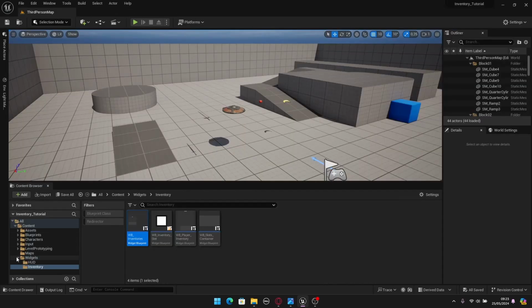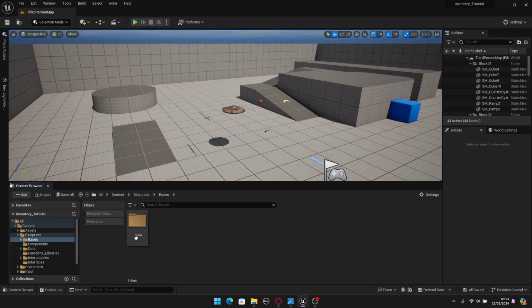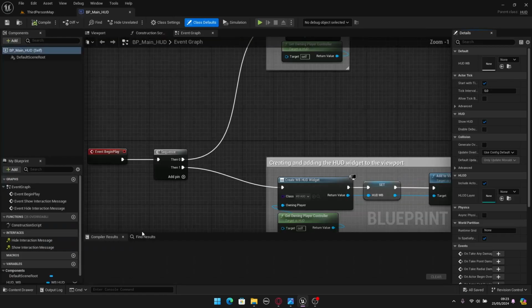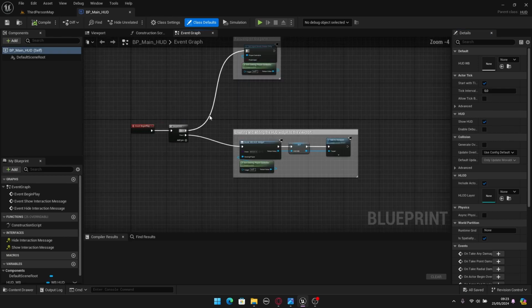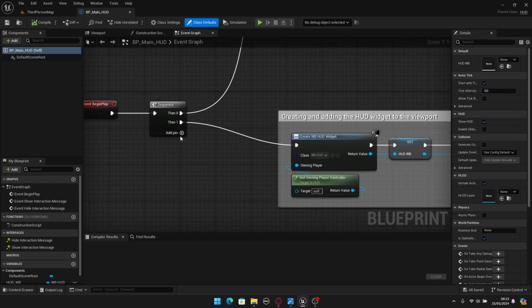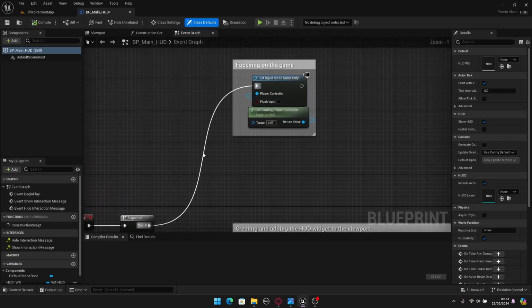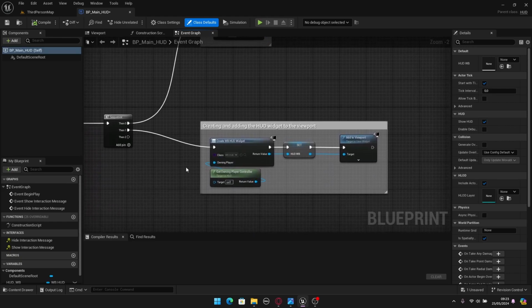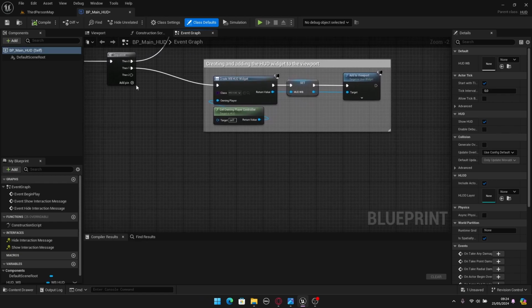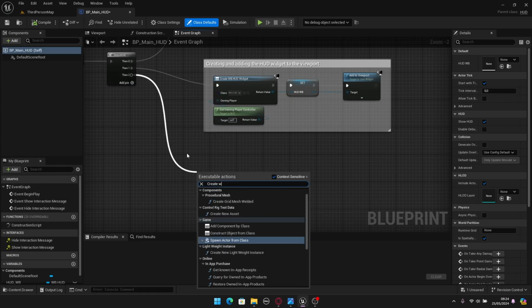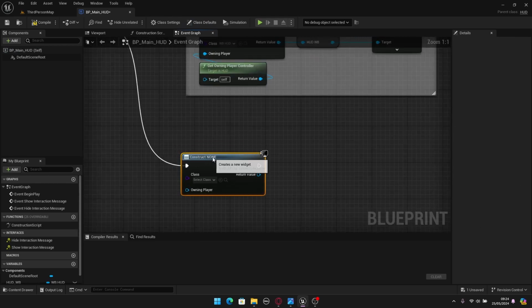So let's close this and let's go to blueprints, bases, main, HUDs, and we have the BP main HUD here. So let's open this, and here we need to create the inventories HUD. So to do this, let's go to the sequence here and let's add another pin to this. So just click here on add pin, and we have another pin here. So first we are focusing on the game, then we are creating the HUD widget, and now we need to create the inventories widget. So let's drag from this then to here. Let's drag and type create widget. So there we go, this node here.